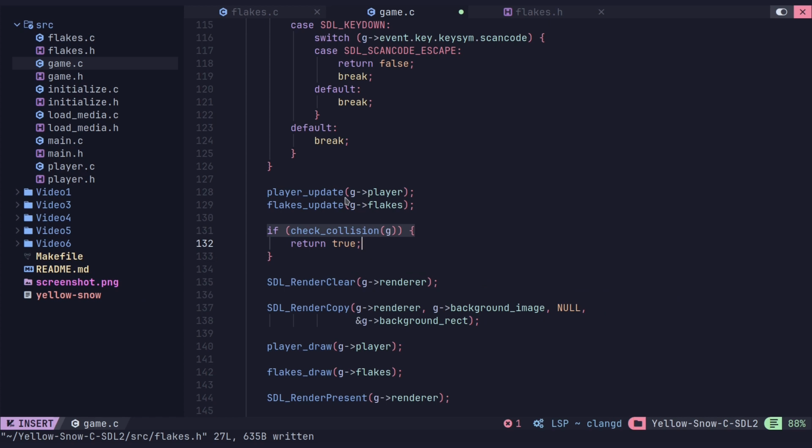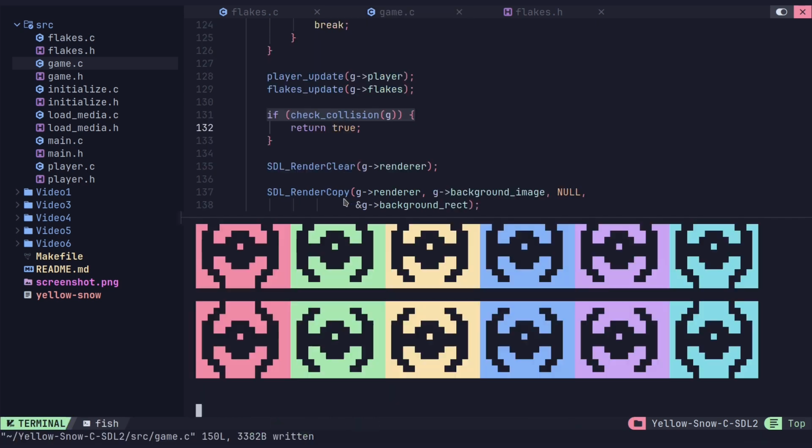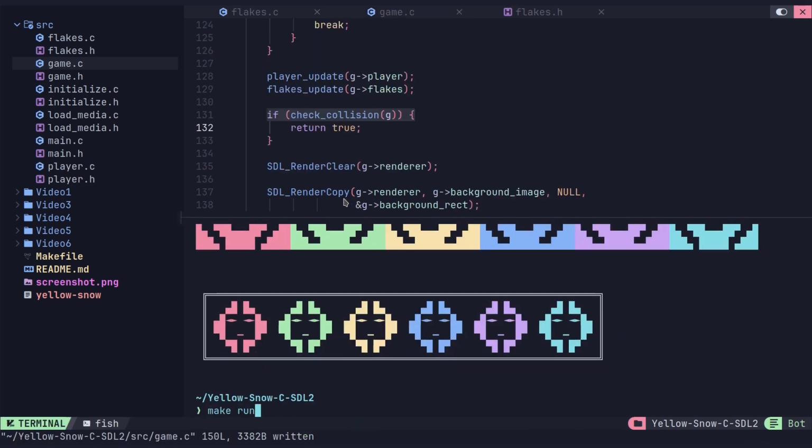Okay, so right now we are not changing the state of the game or anything like that. We are just checking the collision, and we should see on the screen it's going to say white or yellow if we have those collisions. So let's just check that before we go any further and see if that is running.